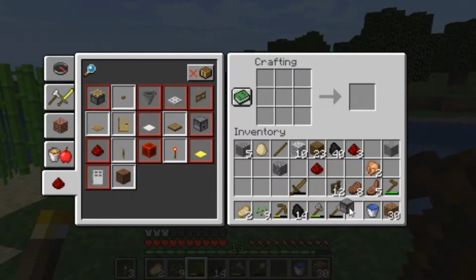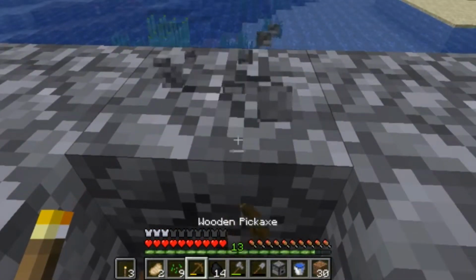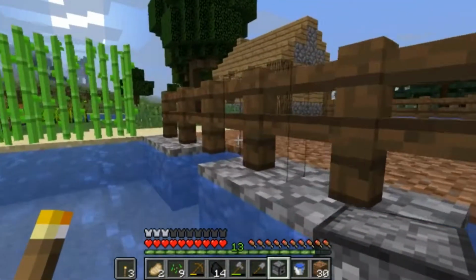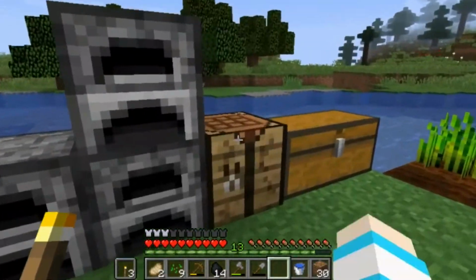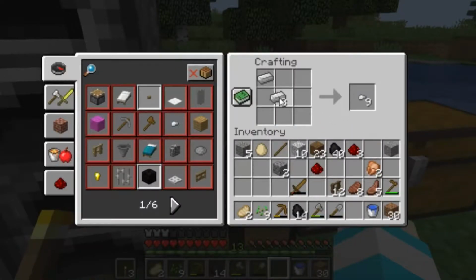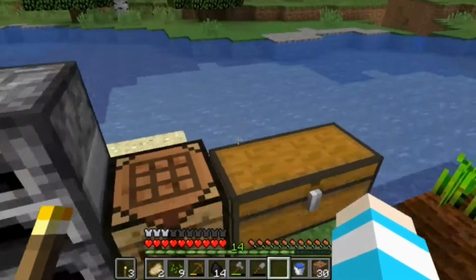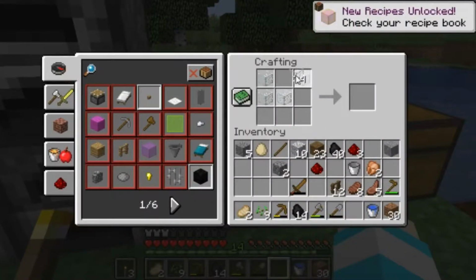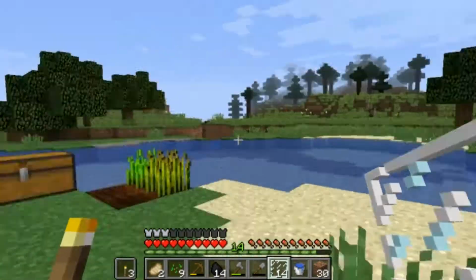We make droppers. Hoopla. We made droppers. We put it, oh my gosh, what the heck? That fails. I failed. Put it right there. Oh, we're going to make more buckets, huh? We already have one bucket right here. Okay, just enough. We have more iron right here. That's good. We have enough to make more glass panes.